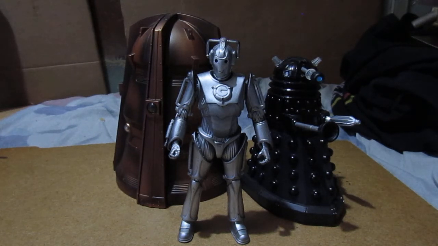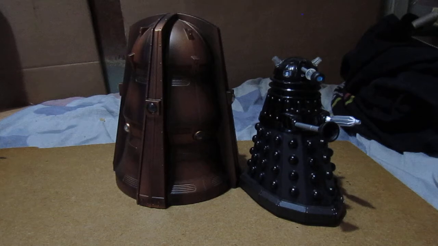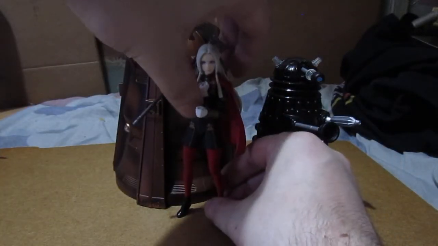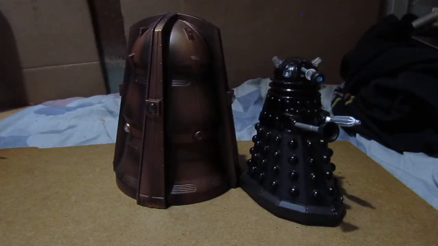Season 2, Army of Ghosts and Doomsday, is a two-parter. Spoilers if you haven't seen Army of Ghosts and Doomsday. Let me just get one more in. I'll get Edelgard in. There we are. There's Edelgard. She just towers over Dalek Sek, the Adrestian Emperor.